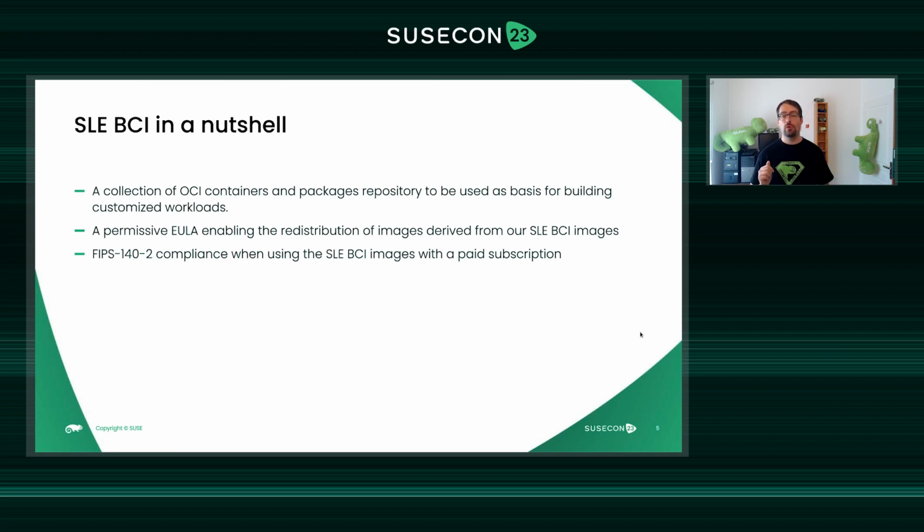First, a collection of OCI container images and an associated package repository, which allows you to build your own customized workload. Those images can be redistributed thanks to a permissive EULA as long as you use SUSE SLE BCI images as a base. Please note that you can have FIPS 140-2 compliance if you associate SLE BCI images with a paid SLES subscription.